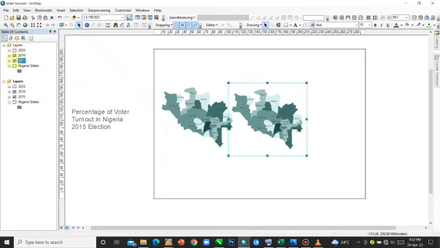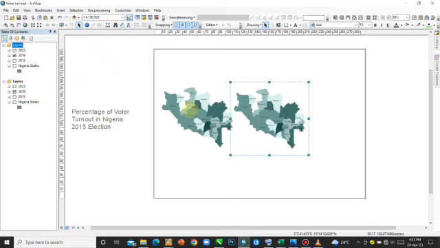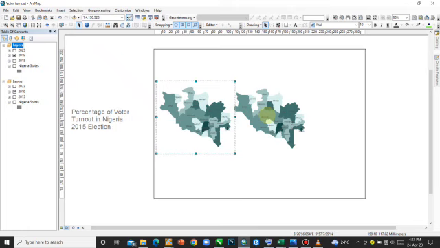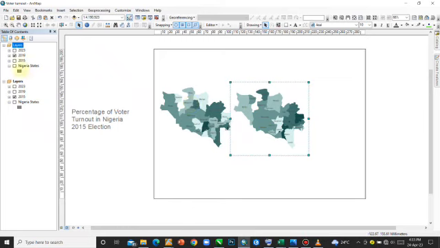So go and turn off 2015. You're having two layers now, so just turn off 2015 here. I'm going to turn on, change this first one, turn it off. We'll remove this.